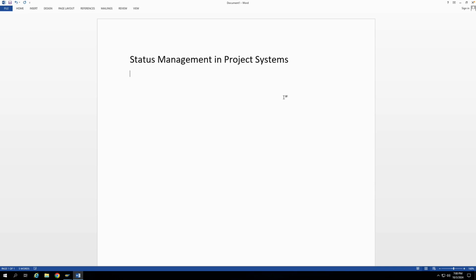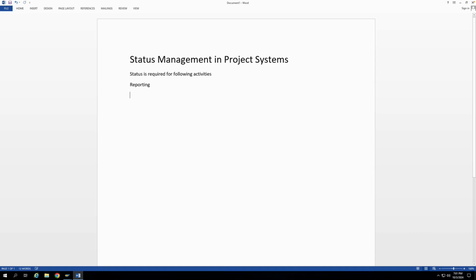So basically, status is required for the following activities. First is reporting. So you want to report the current state of the project.